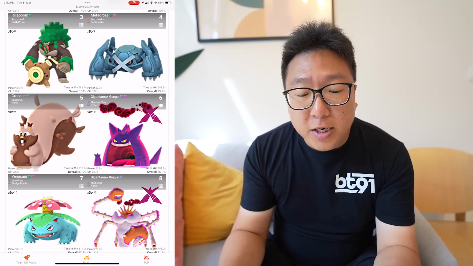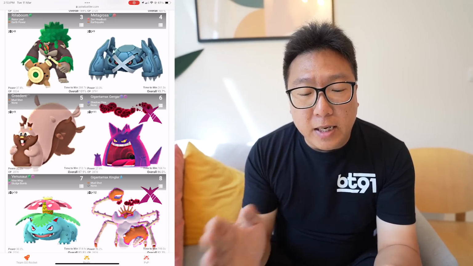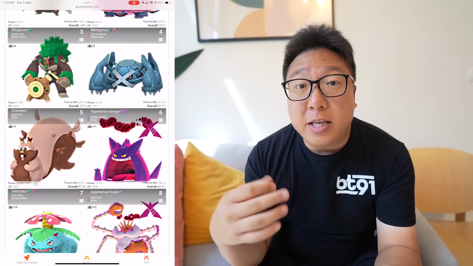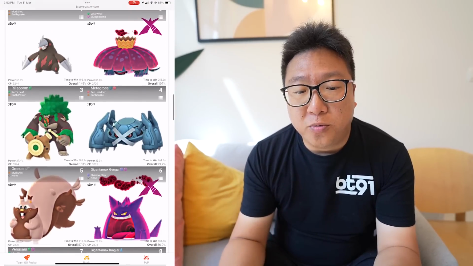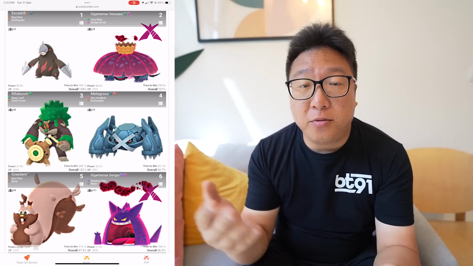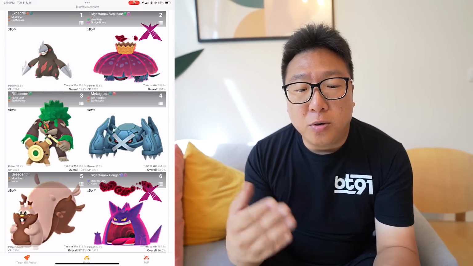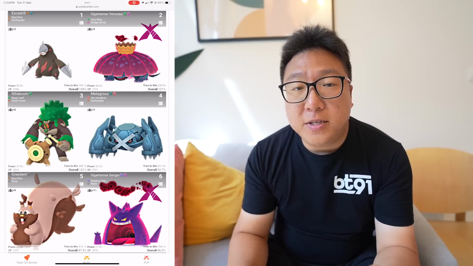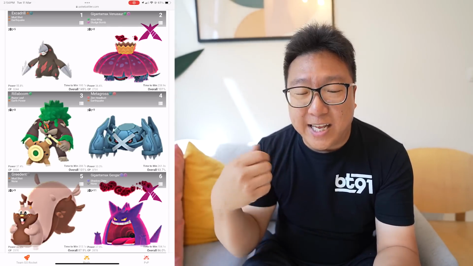So the thing about Greedent though, it only has Mud Shot, but Mud Shot basically generates energy so quickly. So if you use Excadrill with only Mud Shot alone, not using any charge moves, you would Dynamax in 43 seconds. Whereas if you were to use your Mud Shot and Earthquake, you Dynamax in about 50 plus seconds. So hence that's the difference. The better way to do it is to Dynamax as quickly as possible.